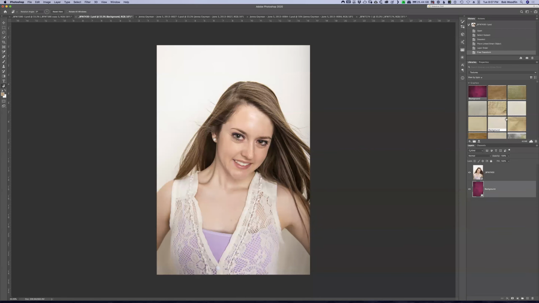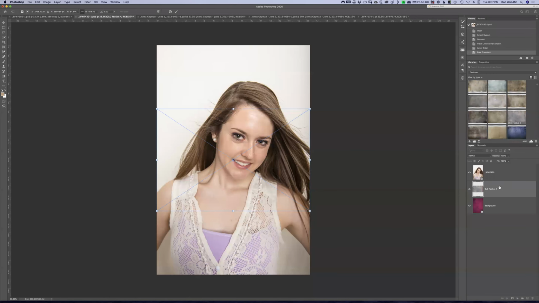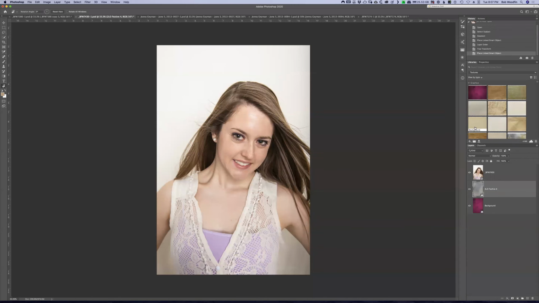And then we'll take a middle color like this one, bring it down here. And again, I'm going to right click and turn it. And go up like that. And then we'll do a light one like this one.